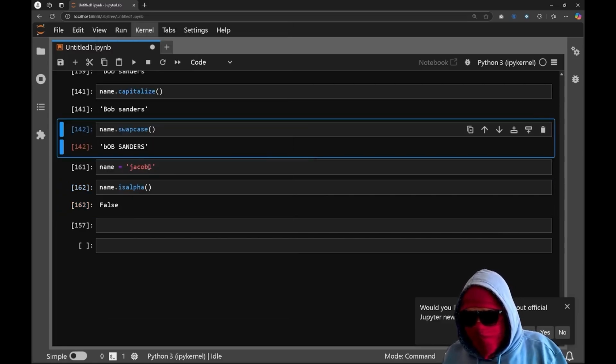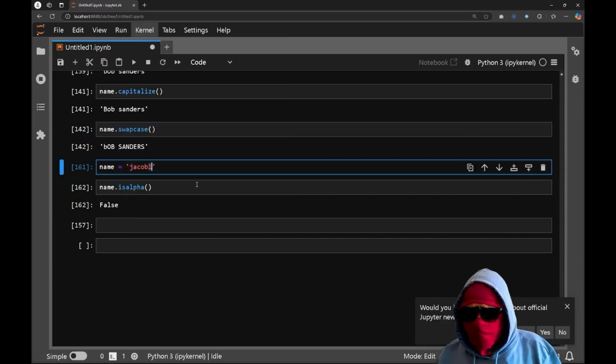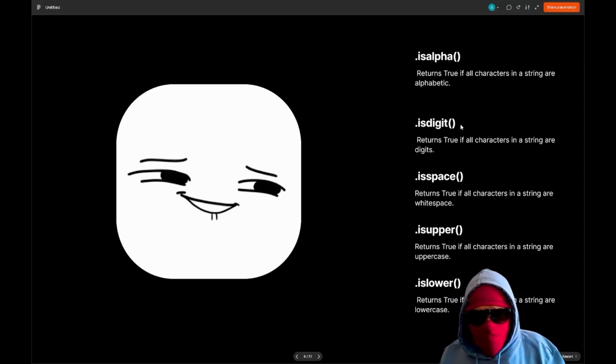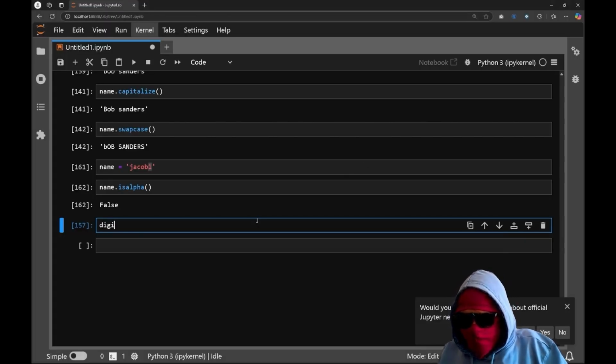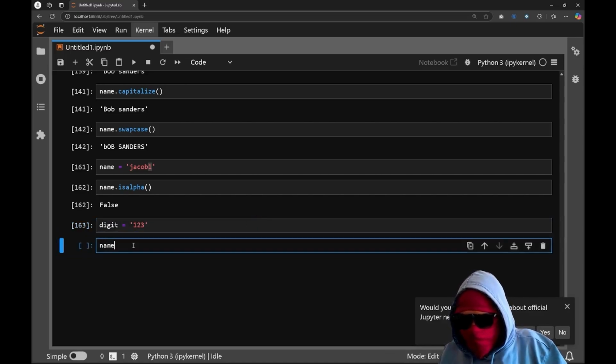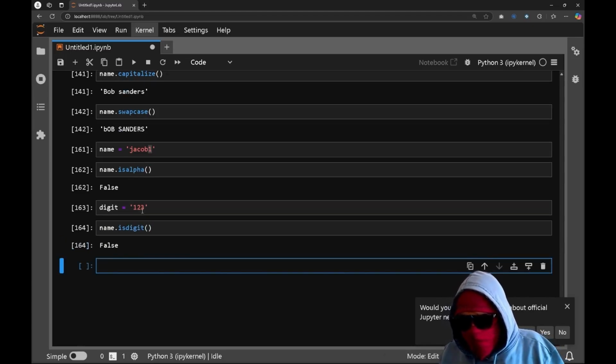is not an alphabet. Now we'll take the case of isdigit. So digit is equal to 123. And if I give name.isdigit, it will give you false.